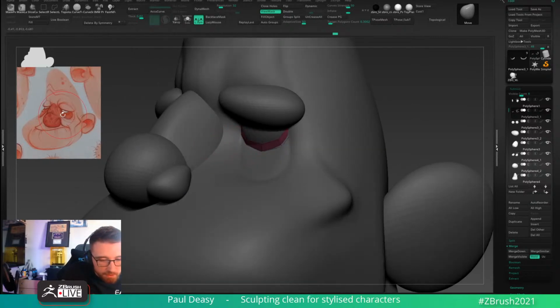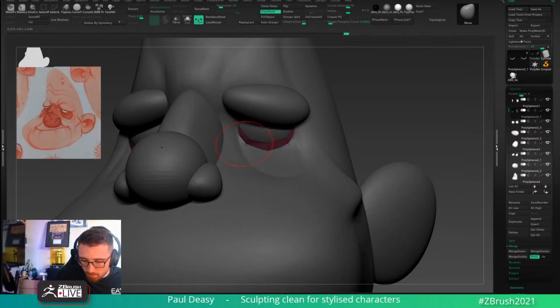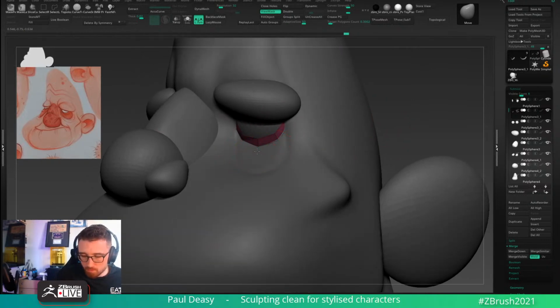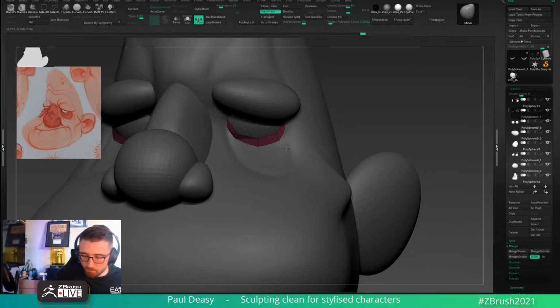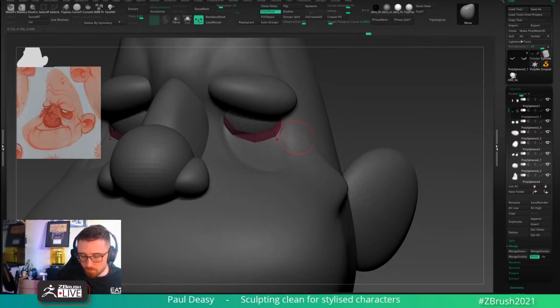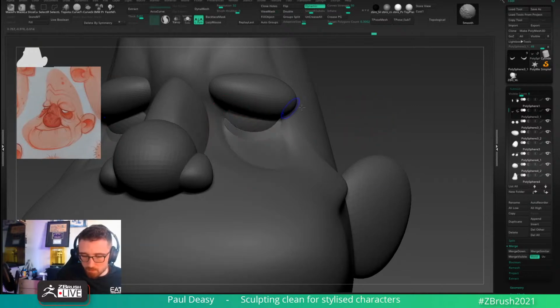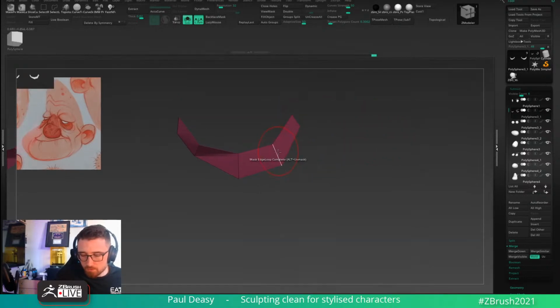The eyelid gets thinner, you see on the inside? So push that into the head, and then pull this out and pull it down. Of course I can use Dynamic as well if I want. So what I'd like to do at this point is uncrease, and put in my own edge loops so I can control where.